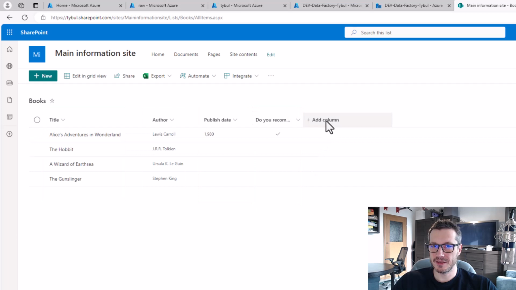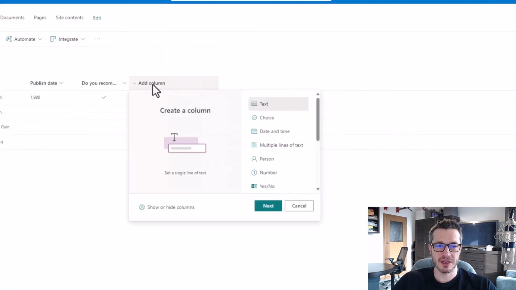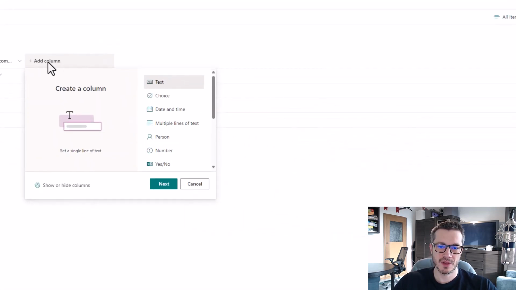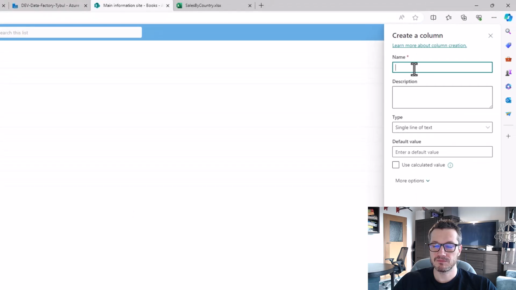Obviously, we can edit the structure of this list. We can add columns with different types however you want. Let's say, let's add a new text column called, I don't know, did you like it?